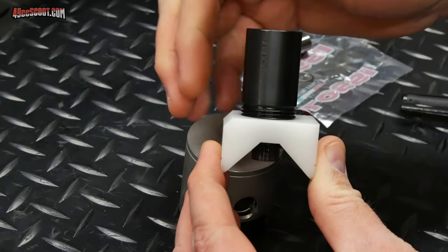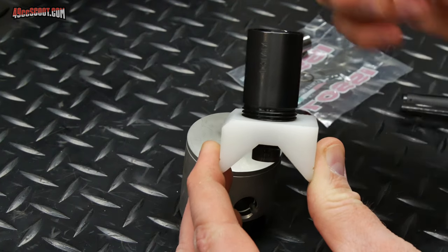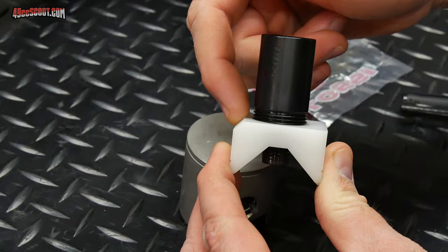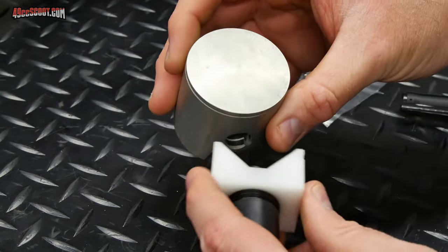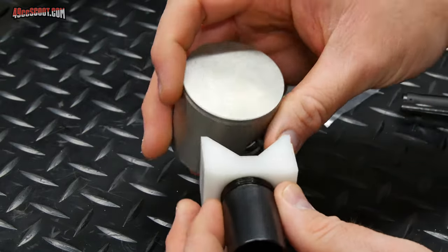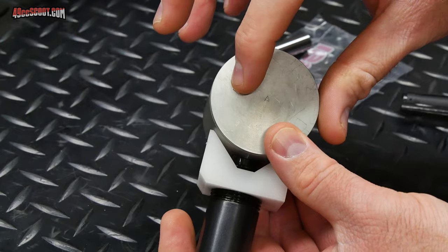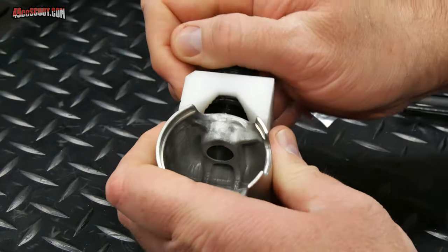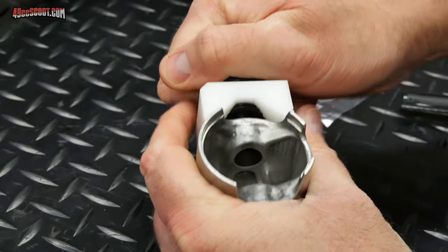When you look at the adapter, you can see there's an angled edge and a straight 90 degree edge here. So they call this the mitered edge, and they say this should be on the side that the arrow is facing. So when you put this in, this angled edge is going to be just like this on the same side as the arrow. And once you've got it set up, you should be able to just push this in. And I will say it's fairly tight there. It's not an easy fit.